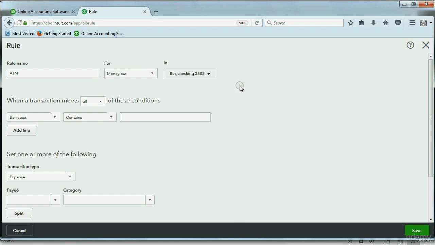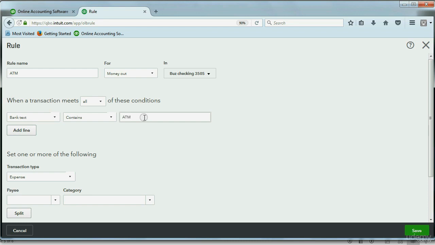Okay, so business checking. Now, when the transaction meets all of these conditions, again, we don't want to use description. That's not enough text. We want to use bank text because that's the entire amount of the bank memo field. And again, ATM.